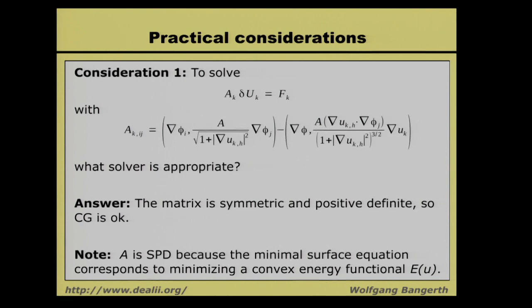The matrix is also positive definite because we try to minimize a convex energy functional. If we try to find the minimum, clearly the energy must be convex, so the energy functional curves up, and the matrix is something like the matrix of curvatures in all of the directions, and it needs to be positive. Otherwise, we would not be able to find a minimum, but let's say only something like a saddle point, or maybe a maximum of the energy, and that's not what we want.